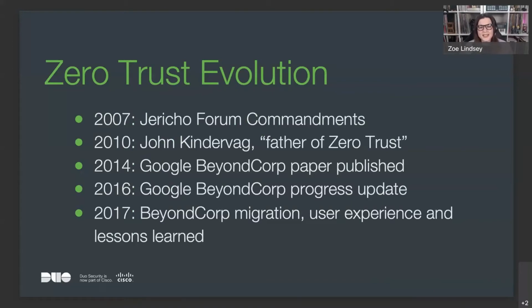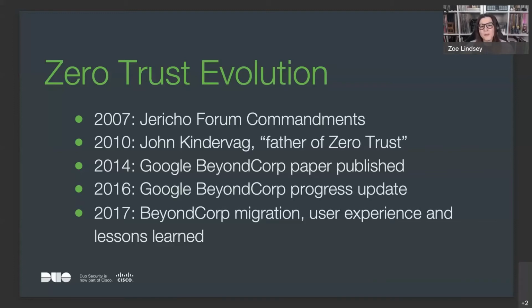Then in 2010, this idea evolved as John Kindervag, then with Forrester Research, introduced Zero Trust as a methodology. He's often known as the father of Zero Trust. And then really one of the first large-scale implementations of this framework was Google's BeyondCorp project, which took several years as they went throughout their entire organization, trying to implement Zero Trust-based solutions at every level of the security strategy. Fortunately, they provided really useful feedback as they went through this process to help other organizations, and I would highly recommend looking up and taking a look at those white papers.